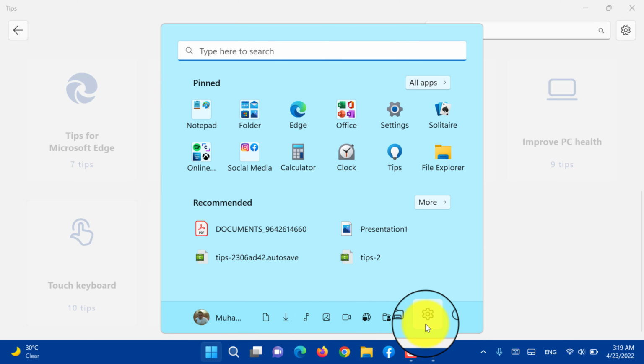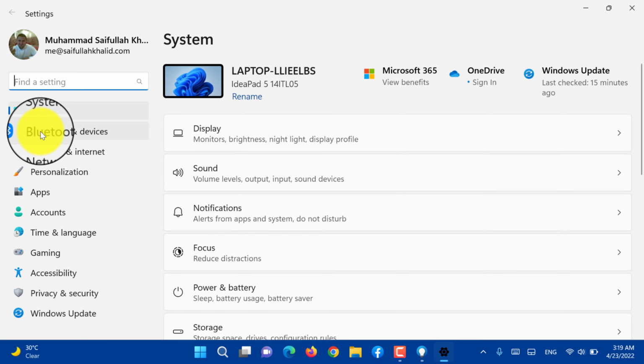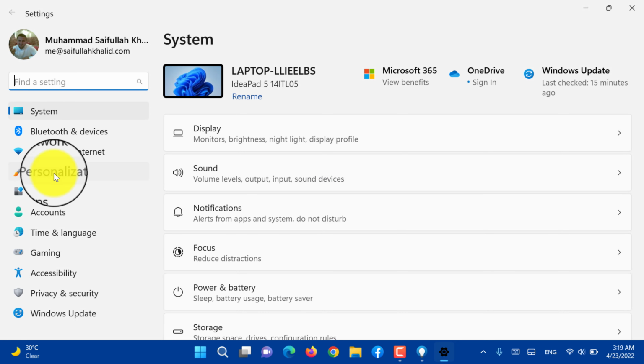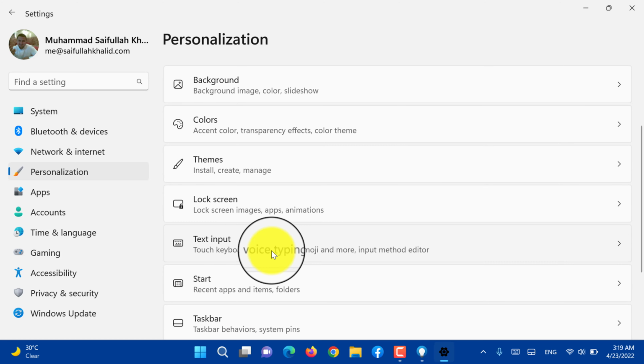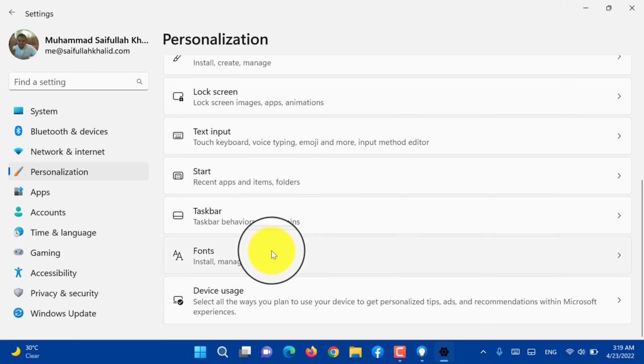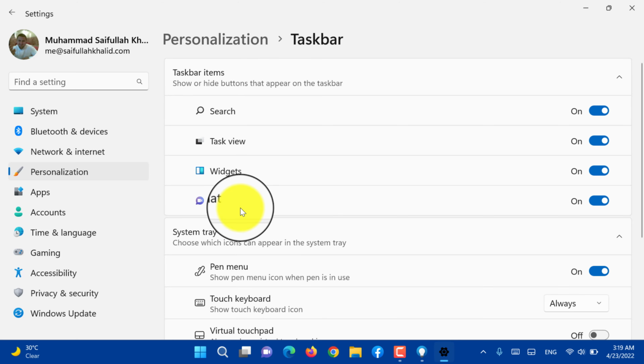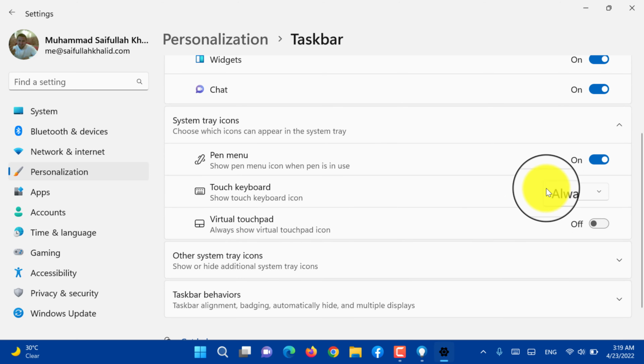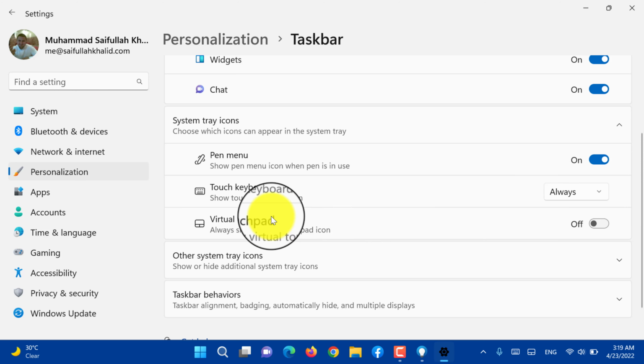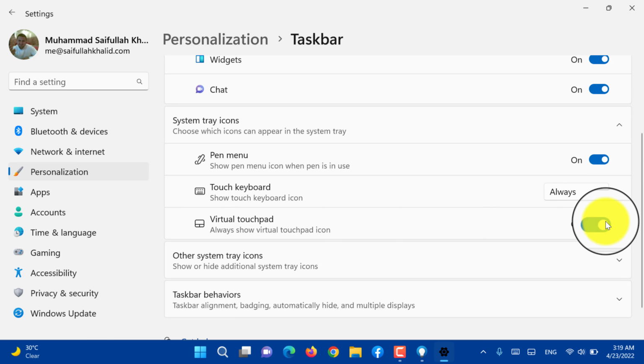Here we can choose touch keyboard. It should show the touch keyboard, never or always. You can choose virtual touchpad also. So you can use this touchpad here if you would like to. If you don't want it, you can disable it.